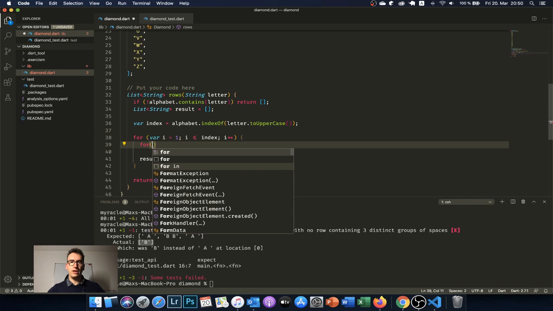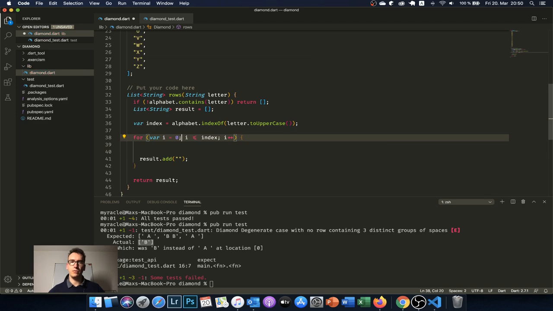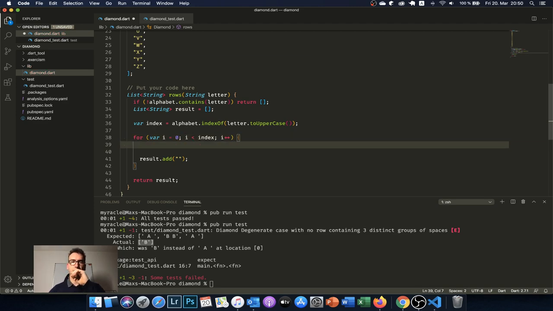So for every J that we have, oh wait, let me think about it. So we go now through every row. The first one starts with 1. Why? No, that makes no sense. 0. That could be that. So let me think. We have a for loop and we go through each I. And I is increasing constantly. We go till the index of the alphabet. So we know that we have to make the first row a space, then the letter, then another space. That is because this one is 2.